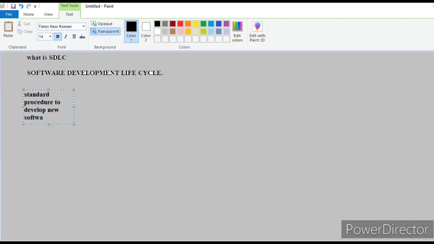Every company follows this procedure to develop a software. This is a standard procedure which we use in order to develop a new software. Okay, you understood what is software development life cycle.